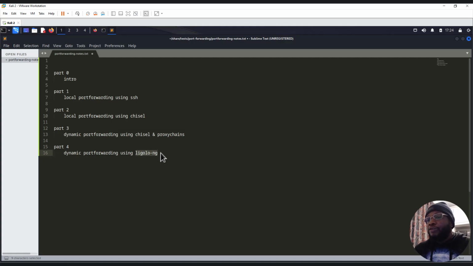Most of the professionals in cybersecurity who do port forwarding are actually gravitating towards using Ligolo engine because of how easy it is to use and how dynamic it can be to connect different tunnels and then manage them. All right, so the first part, aside from the introduction, we're not going to use any tool, just going to use SSH, which comes inbuilt with most Linux distributions. For Windows, you can install SSH, or you can use an SSH client on Windows.